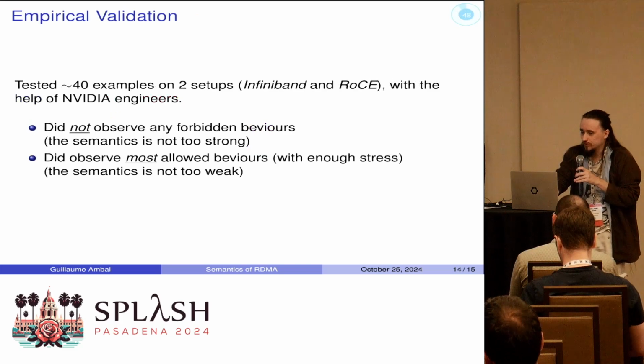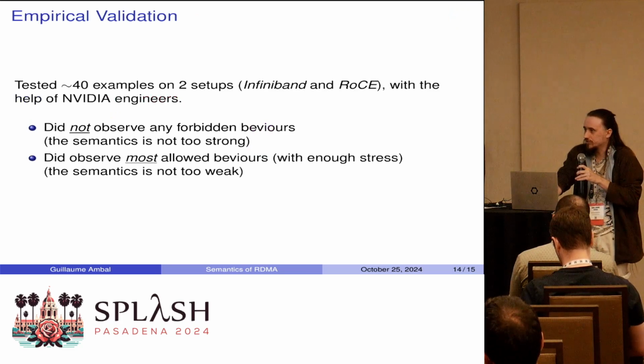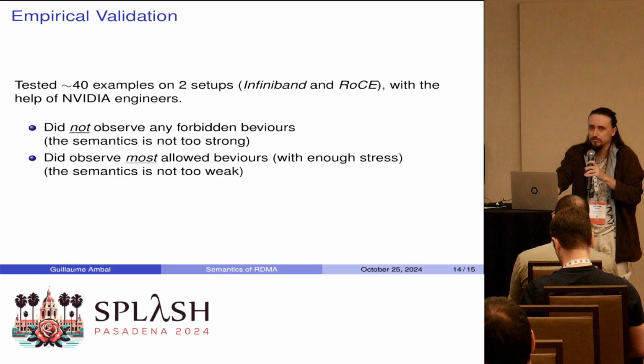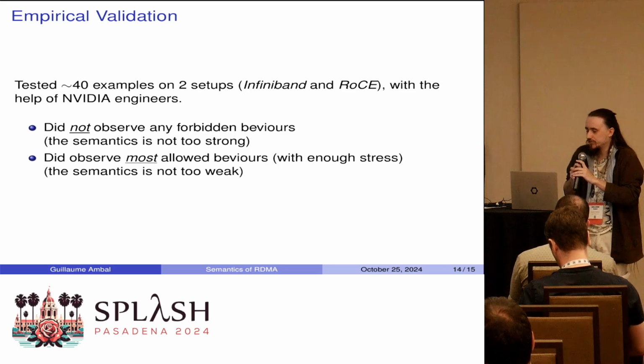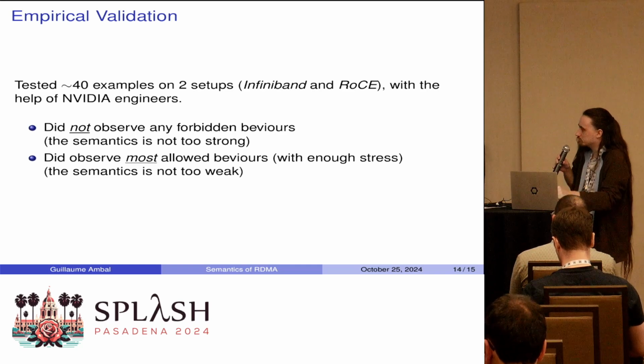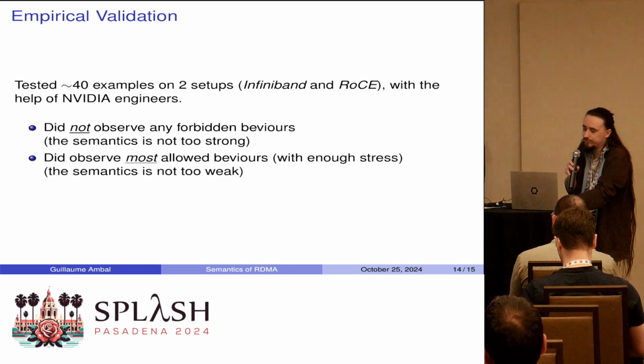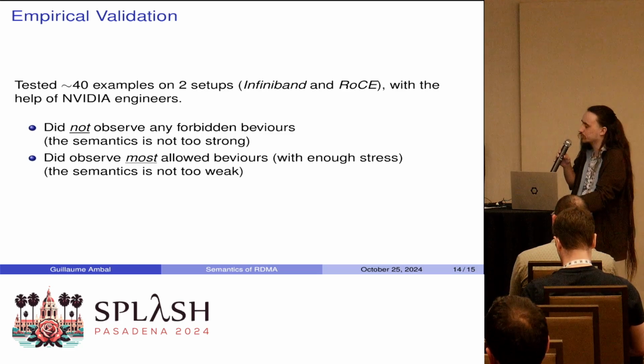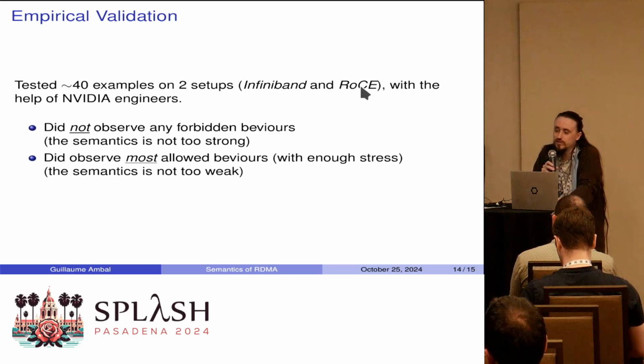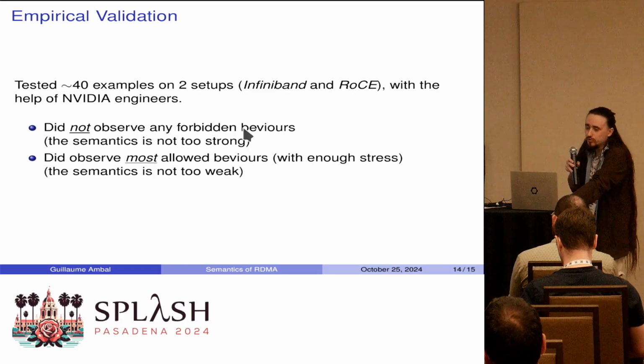Beyond this, we also did a bit of testing in practice to check that our definition actually makes sense on actual hardware. We tested basic litmus tests on two setups with InfiniBand and RDMA over Converged Ethernet, which are the two main technologies for RDMA nowadays. The most important point is that we never observed anything that was forbidden. So we did not observe hardware doing things that it was not meant to do. So at least that's nice.